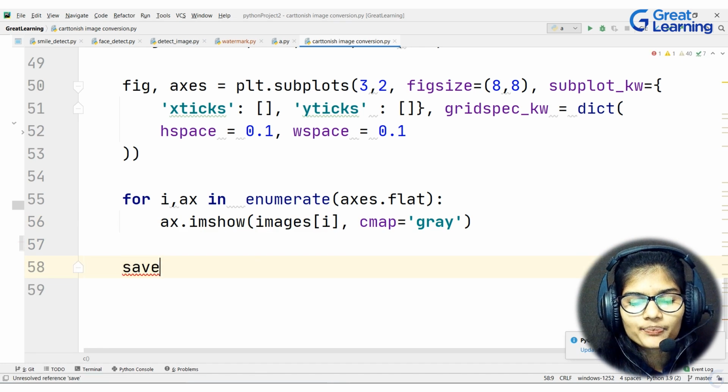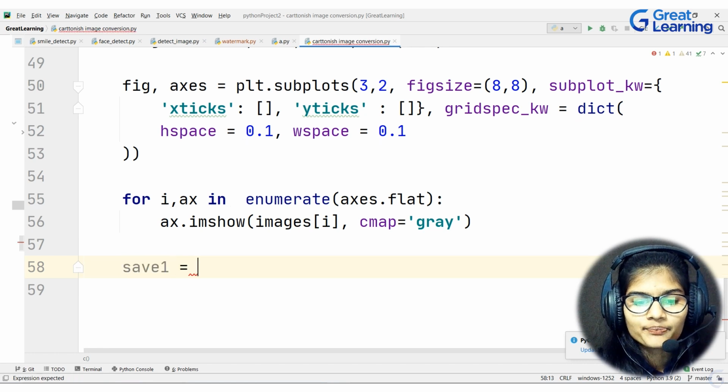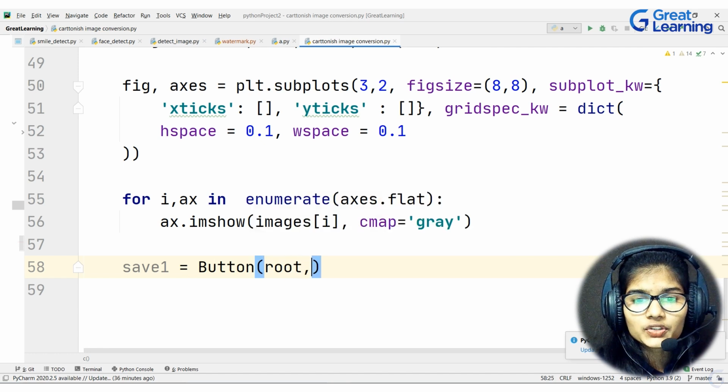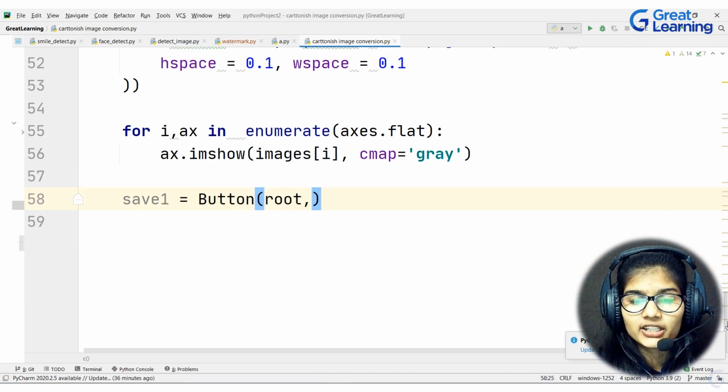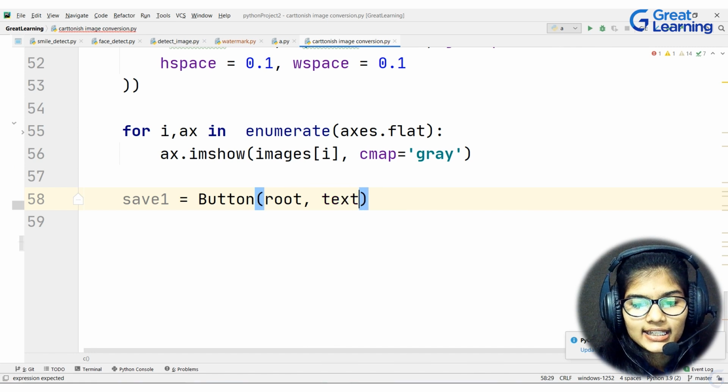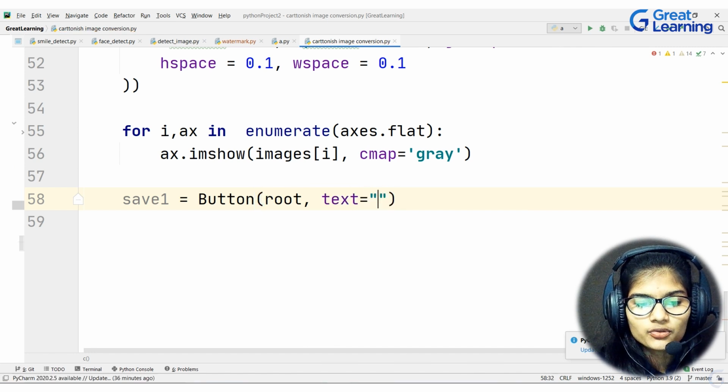Now next I have to save the images if I want. So I have a variable as save_one. Now I'm going to declare a button, and that's always going to help me save the respective things. So root, comma, here we have the text. text is equal to save cartoon image.